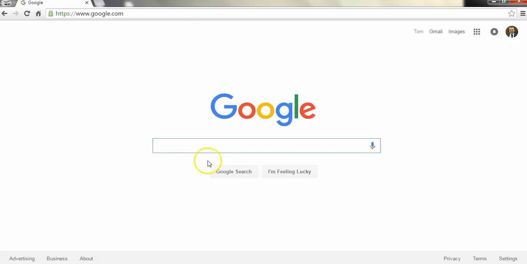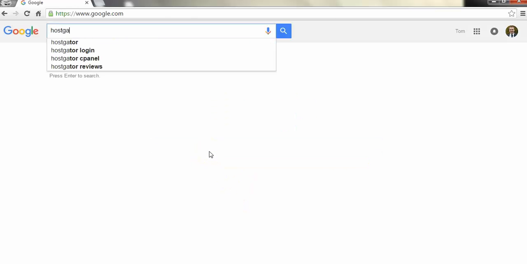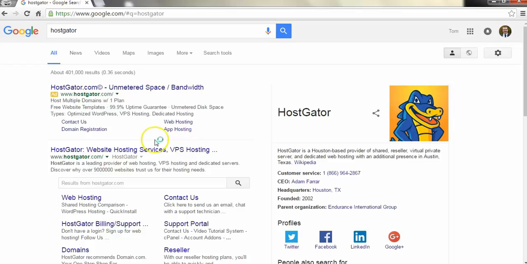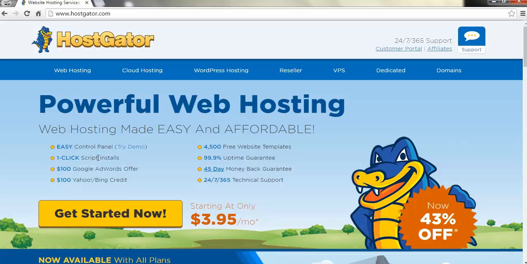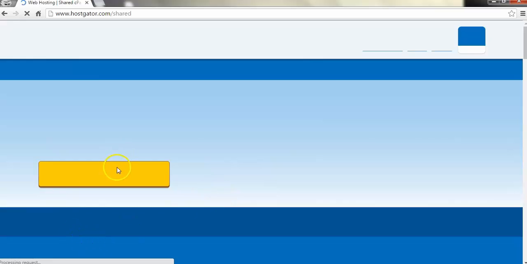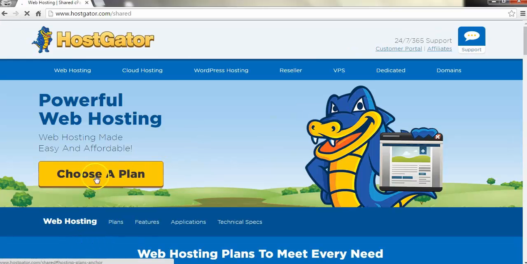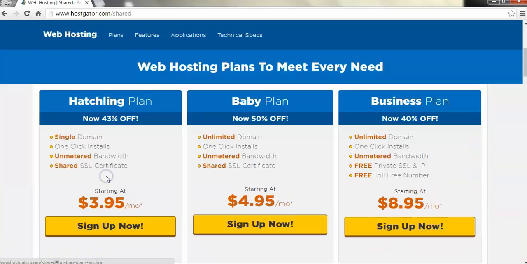But for now we're just going to go to Hostgator, and if you want to you can just type in Hostgator here, go to hostgator.com in my case. It may have a different country code TLD here if you're in a different country. And now when you get to the home page of Hostgator, it may look a little bit different depending on when you do come. I'll just click on where it says web hosting, or you can click on get started now, either one. And now you can click choose a plan.